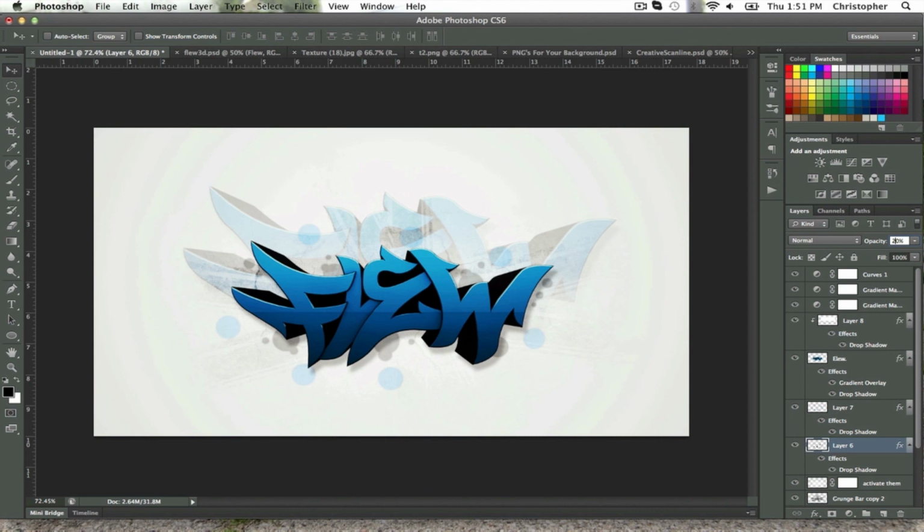And you could always just add more textures around, add blood splatters, look cool, things like that. But that's just pretty much all there is to making these graffiti desktop backgrounds. It's just keeping the text the center of attention and adding effects and textures around it. So that's the final part of my graffiti tutorial series.